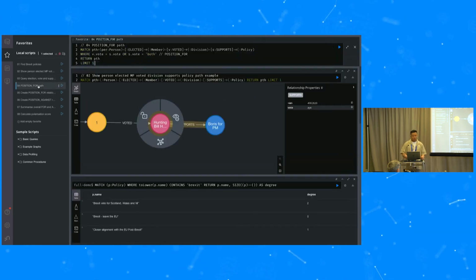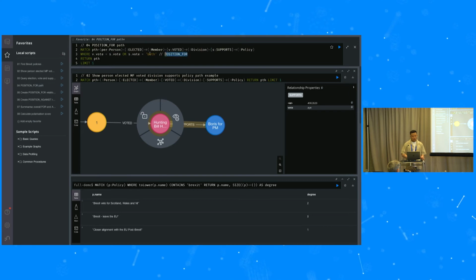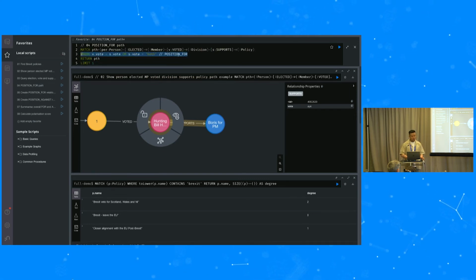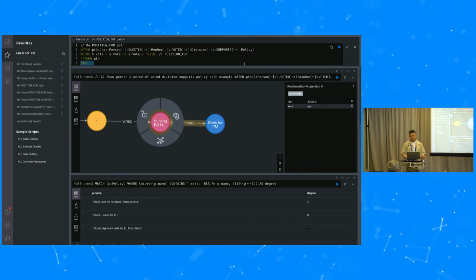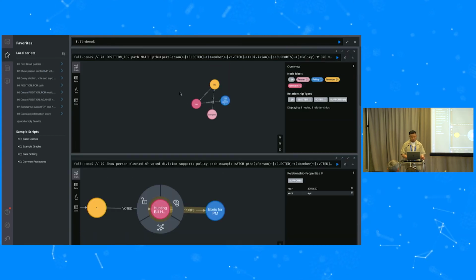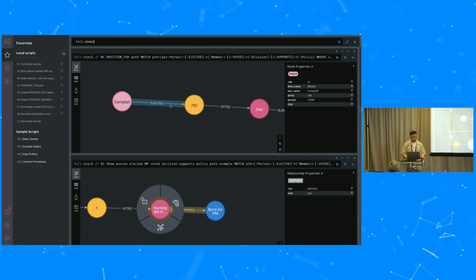And similarly, we can also query for some people who have the position for some policy. So we have the query with the condition over there to query for one item with one person who has the position for one policy. So here there is a member called Campbell.